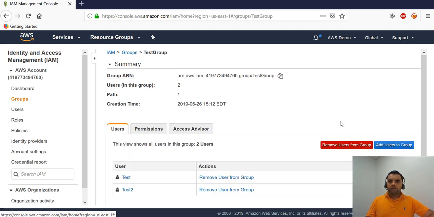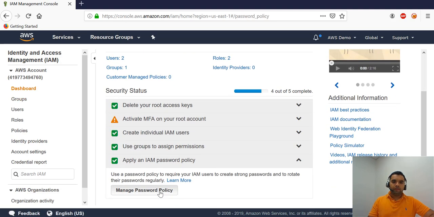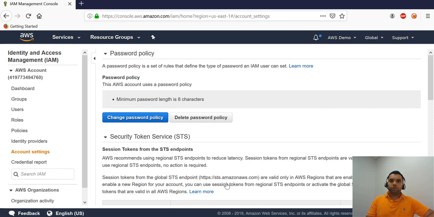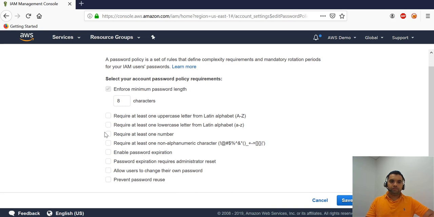That's about the groups. Now, one other thing I want to talk about is the password policy, because that's important. You want to make sure they have a complex password set up. So here it says minimum password is 8 characters. You can also change it and make it more complex, like non-alphanumeric, enable the password expiration and all those things.